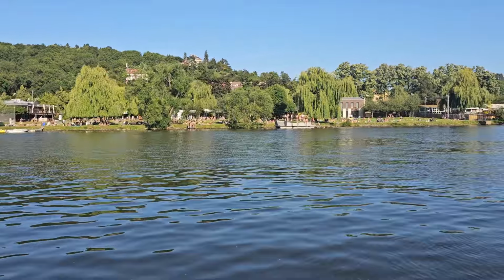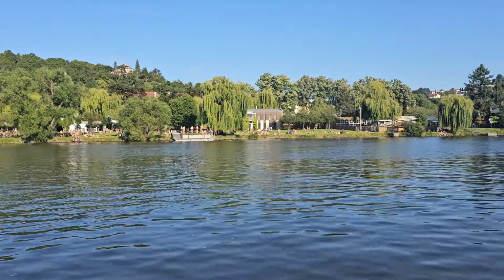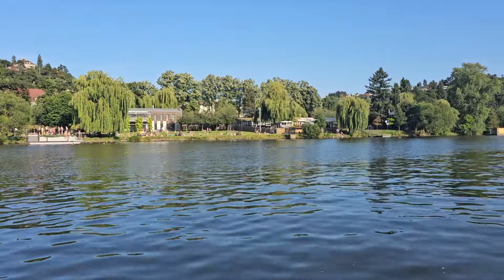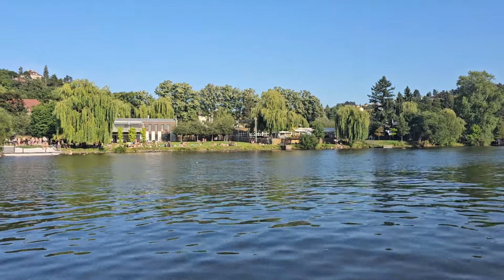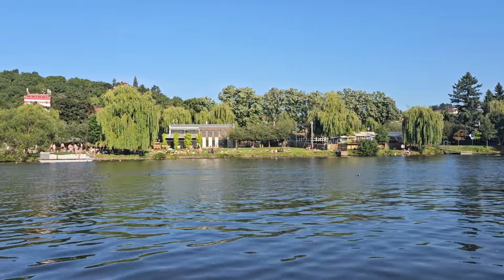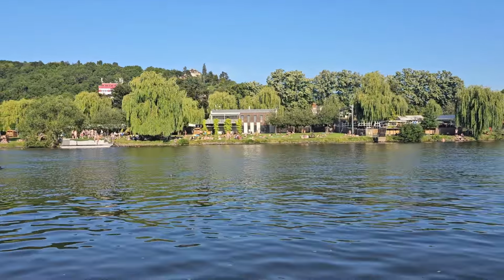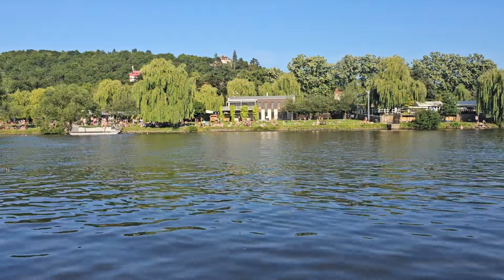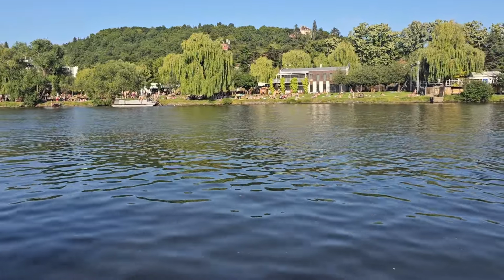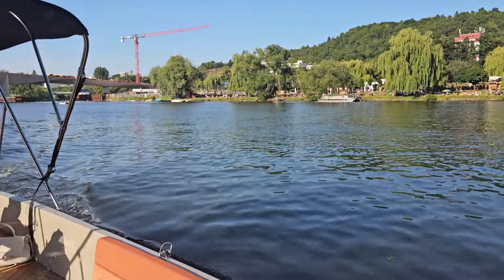You know, the river is quite refreshing, so even on a hot summer day like today, when it's 32 degrees, the water won't be more than 20. It's actually colder than it should be because of the dams. They built these dams in the 1950s to the south of Prague, like Orlík and Slapy, and they cool down the water by 4 degrees. So naturally the river should be about 24 degrees, but now it's only 20.